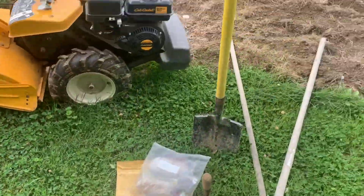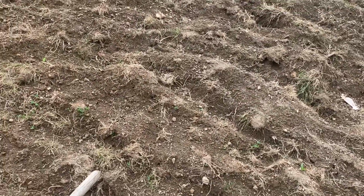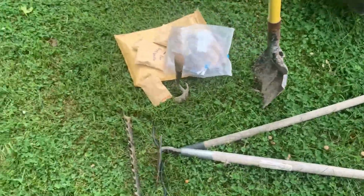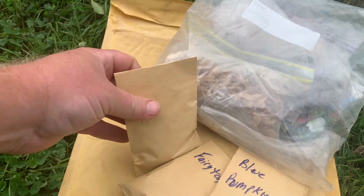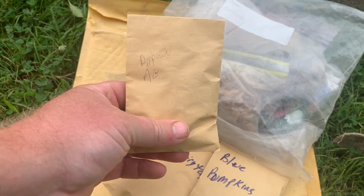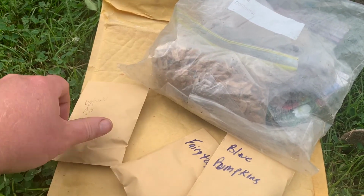Okay guys, so back here on this little patch, getting ready to plant a few things. What are we going to plant? Well, we're going to plant Atlantic Giant pumpkin. This is some of the seeds from the Atlantic Giant that I gave Dad last year that he grew. It grew bigger than any of mine, so we're going to grow it.